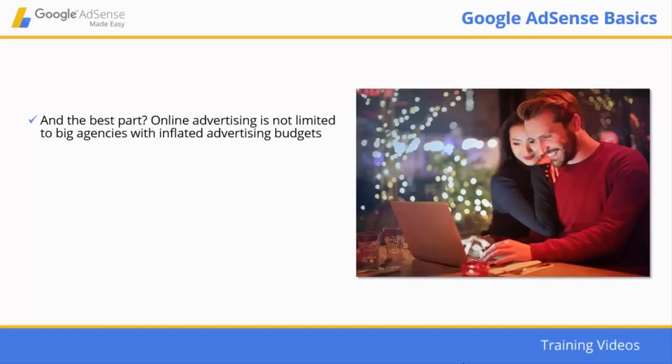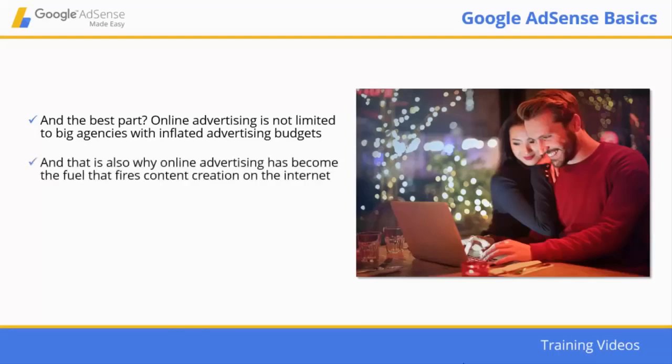than anywhere else. And that is also why online advertising has become the fuel that fires content creation on the internet. Because if you are a content creator with a blog or a website getting good traffic, or have a YouTube channel with videos that are getting thousands of views on a monthly basis, you are pretty much guaranteed a stable income generated from ad revenue.